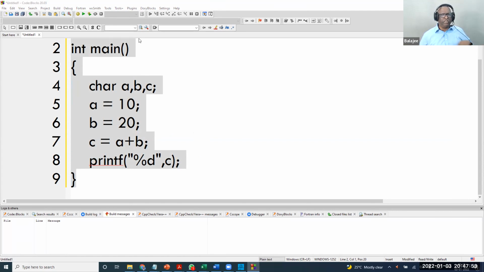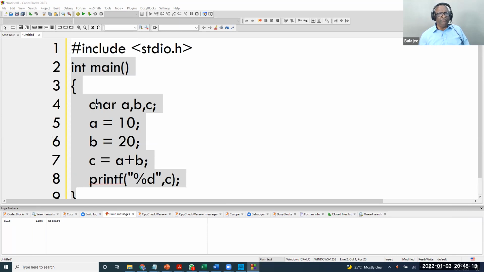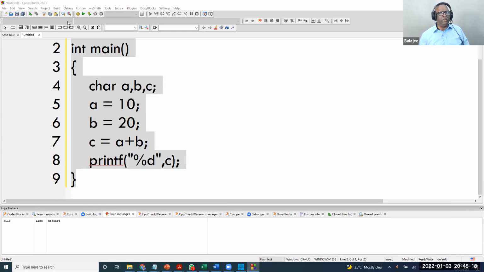Yes, you are right. That is what I'll explain to you now. After this, I'll explain to you that it depends on system type. Not depends on the compiler type also. Okay, that's why I always say that either use. After showing this program, so I've given character char ABC. I run the program. I compile it.